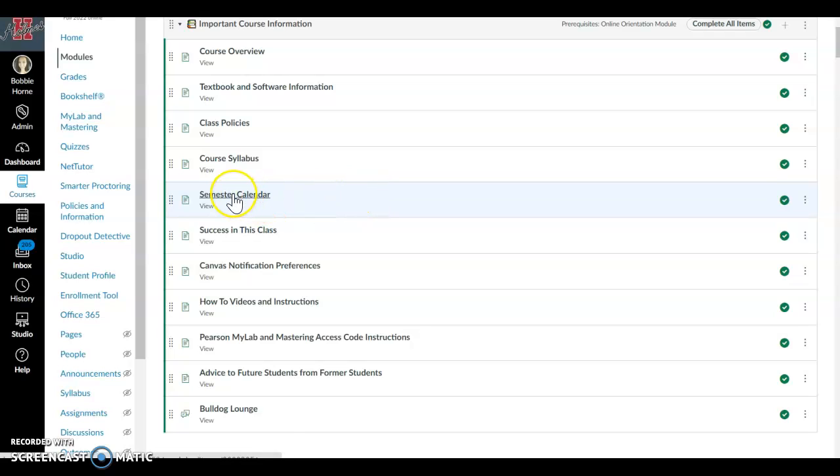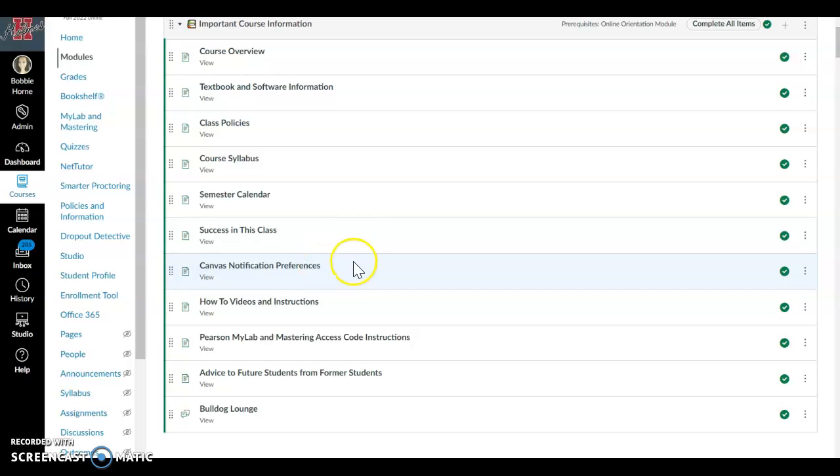It is really important that you print this off or write the dates in your planner so that you can plan ahead for the material or the assignments that are due for the weeks to come. You want to plan ahead in this class so that you're prepared.